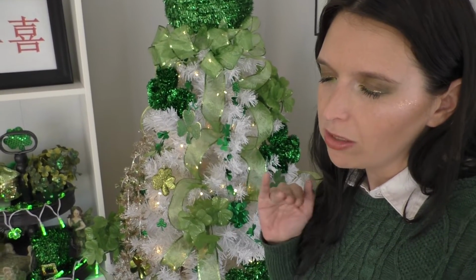I like it. It's green, which makes me so happy. That's my favorite color. And this is just happy and green and pretty. Love it. To see me decorate my Valentine's Day tree in all black and white, it turned out so cute.